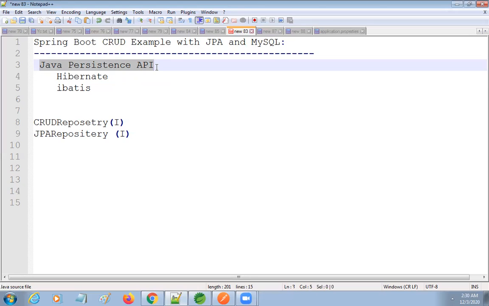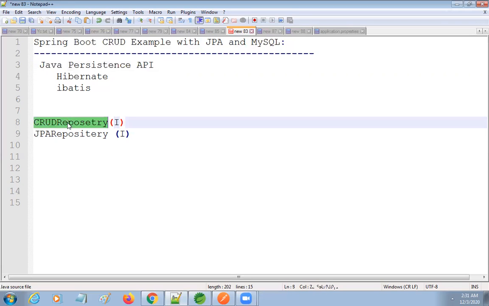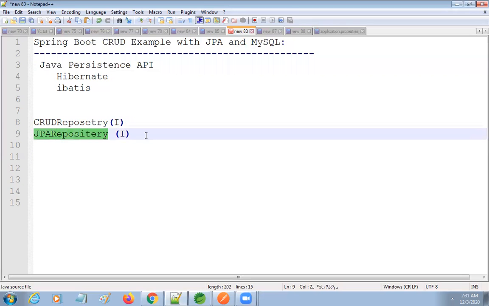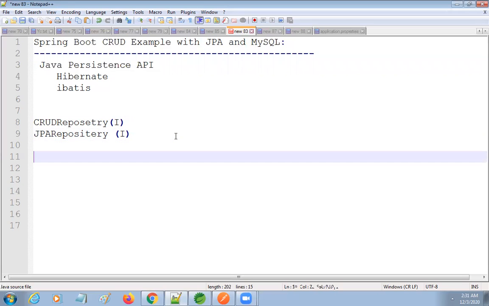And it will remove our ordinary boilerplate code, like writing DAO and all those things. Now, when it comes to Spring Boot, the application implements persistency by using CrudRepository or JpaRepository. These are two interfaces by which we can store your data into your database as persistent storage. Spring Boot supports JDBC also, but if you are using JDBC, you need to write boilerplate code.